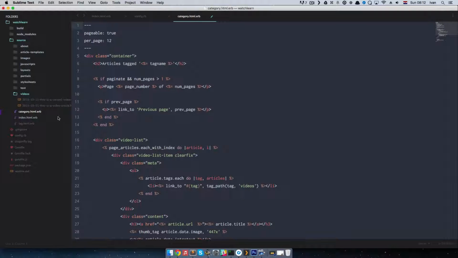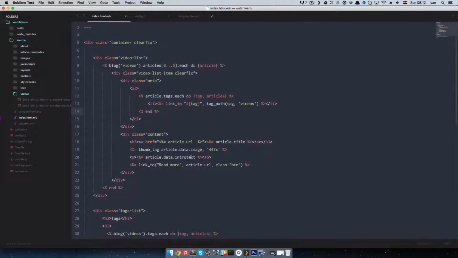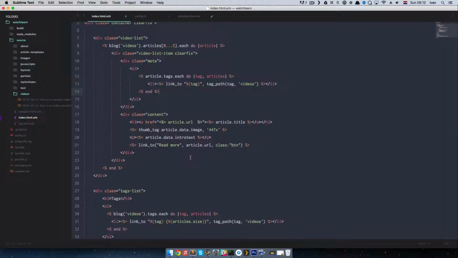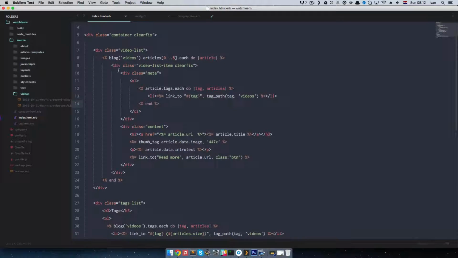Next thing I'm going to do, I'm going to try to list this category on my posts and link them to the category page. So to do that, I'm going to do this in this meta div right under my tags.